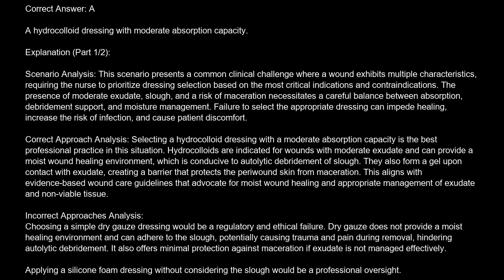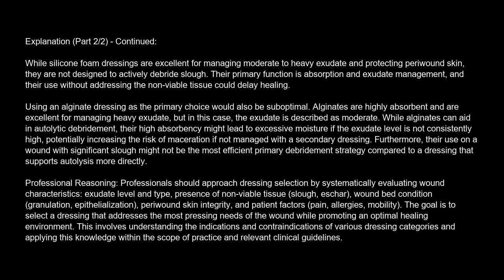Choosing a simple dry gauze dressing would be a regulatory and ethical failure. Dry gauze does not provide a moist healing environment and can adhere to the slough, potentially causing trauma and pain during removal, hindering autolytic debridement. It also offers minimal protection against maceration if exudate is not managed effectively. Applying a silicone foam dressing without considering the slough would be a professional oversight. Silicone foam dressings are excellent for managing moderate to heavy exudate and protecting periwound skin.